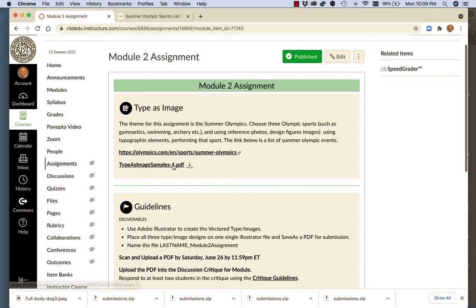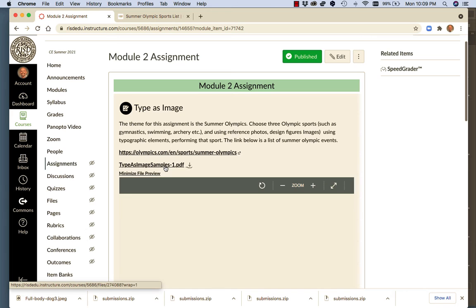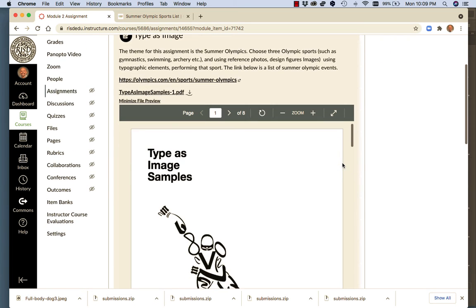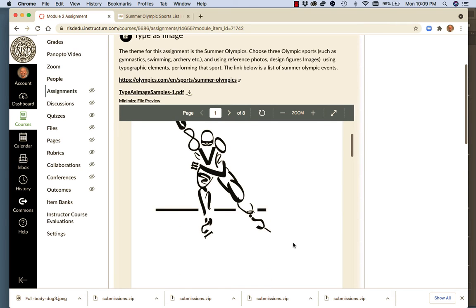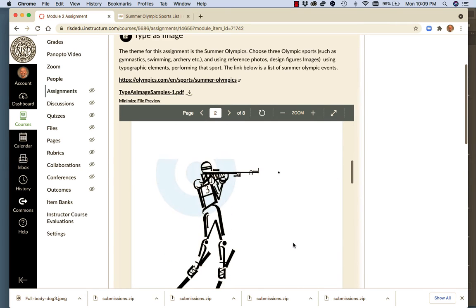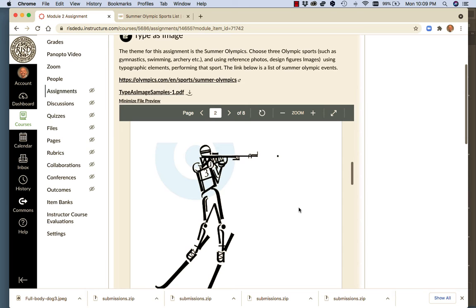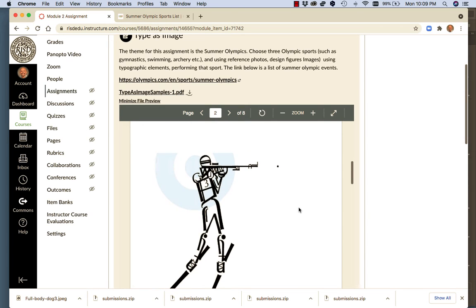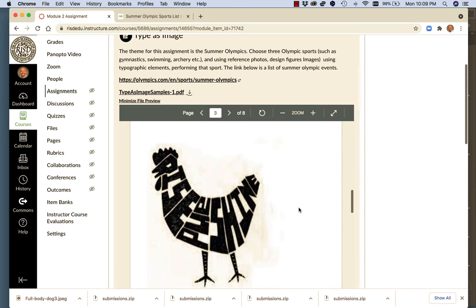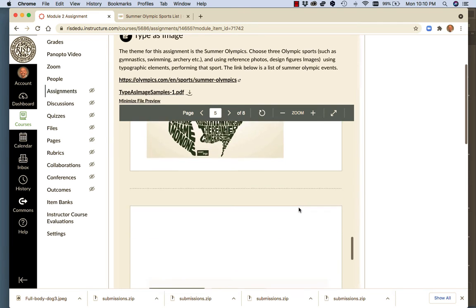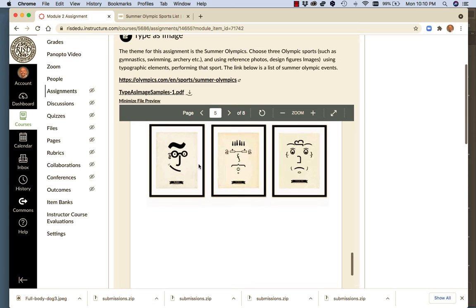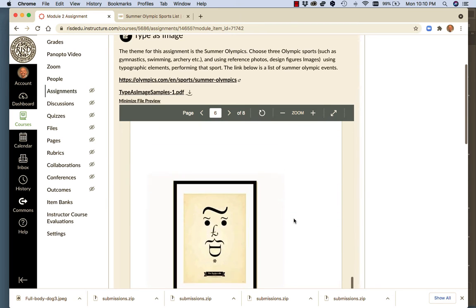Now I'm going to show some that are relevant to this assignment, so you could download these and look at them. Fortunately, these use winter sports. So here's a skater. This is the cross-country, I don't know what that thing's called, where they have the rifle. And then these are just other examples of type used as image. I just wanted to include those. Here's one of faces, things like that.